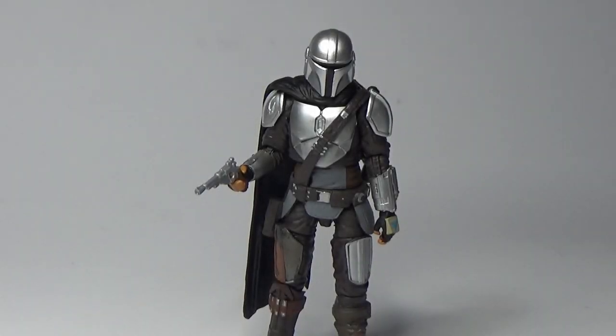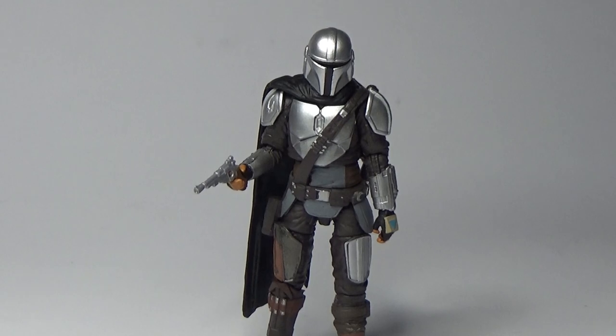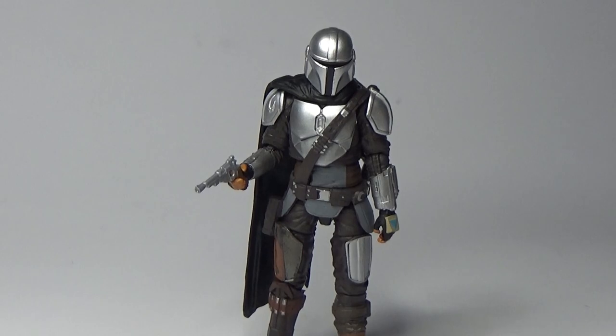Alright, and here he is, straight out the gate. I'm saying this is better than the Black Series version. This is what the Black Series should have been in its 6-inch version. It should have been equivalent to this. They used too many repacked parts, not enough new tooling to make a figure like this.